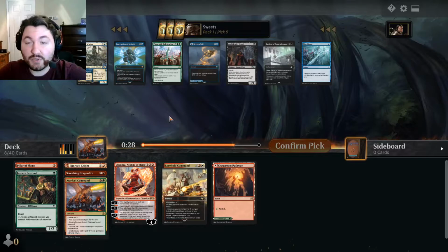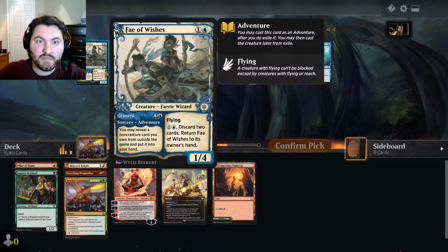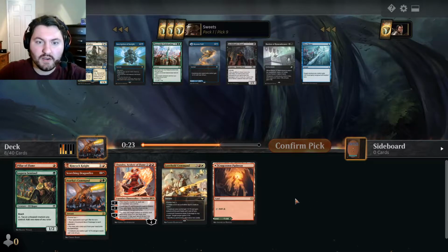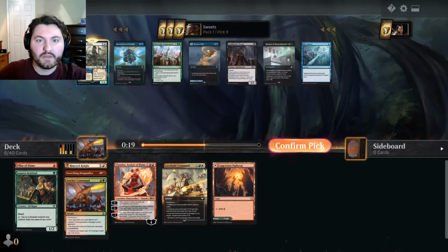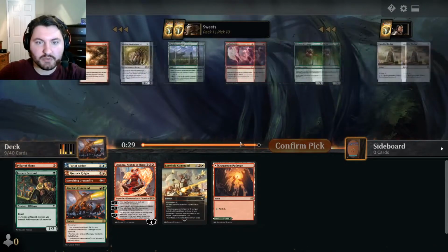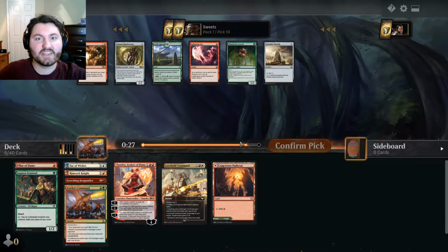Wow, blue does seem pretty open. Maybe we just take the Faya Bushes. I don't really want the dive down. Yeah, I guess we take the blue card here. If they're gonna make us take it, we'll take it.